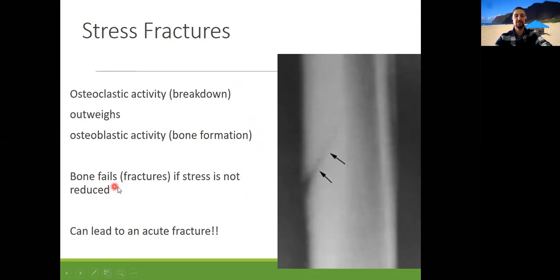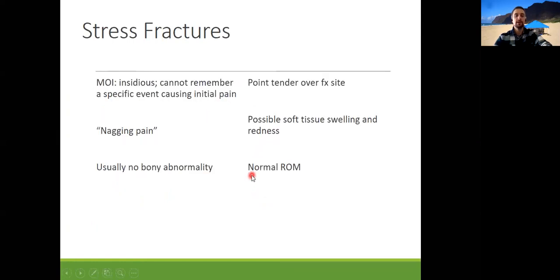The concern is that the fracture line, instead of being just like a softening of the bone, becomes a full-blown fracture. The trouble with the stress fractures is sometimes they're point tender and sometimes they're not. Like I've had some really weird cases where it's a distance runner, cross country or track and field, and they're complaining of pain in the bone. And then when you palpate it, you can't find anything. The range of motion and strength is totally normal. Like you literally can't find anything.